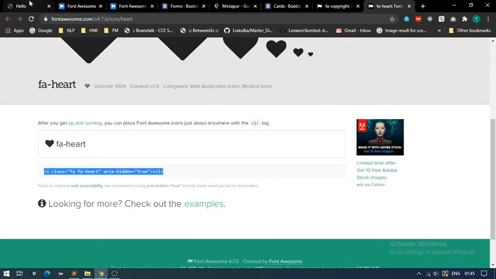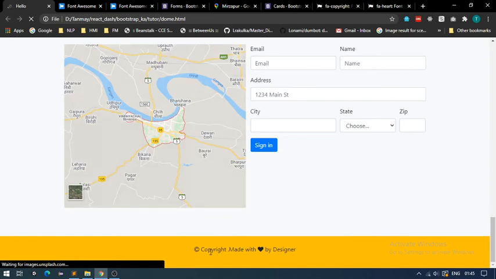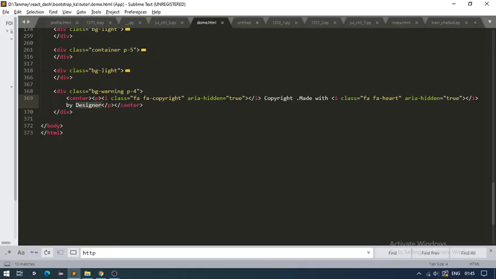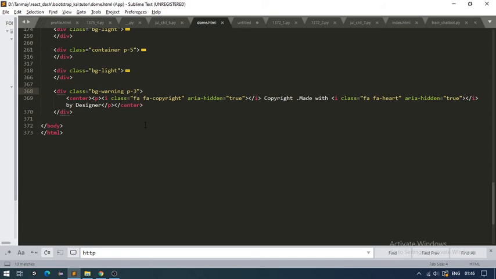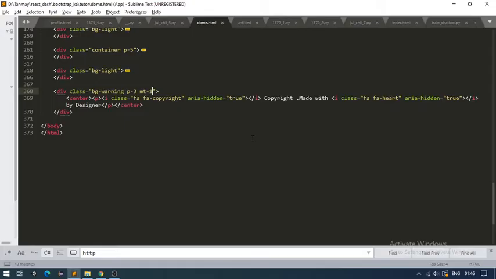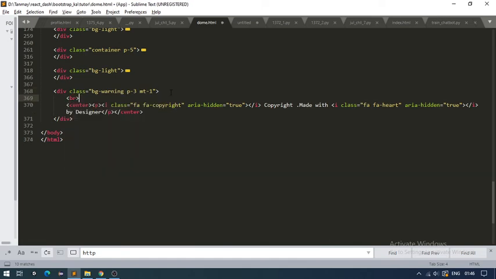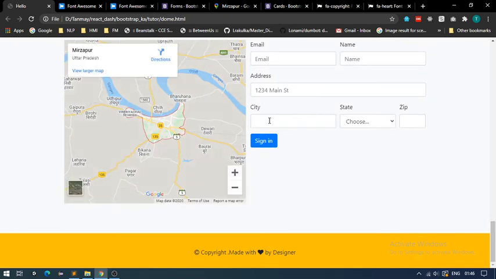So let me just refresh. So you can see that we have our contents displayed well. Let me just give it a padding of 3 so it occurs equally, and a margin top of my work. No, it didn't. Or a break tag would be enough for it. Yeah, so now it looks perfect in the center of the div, the footer part.